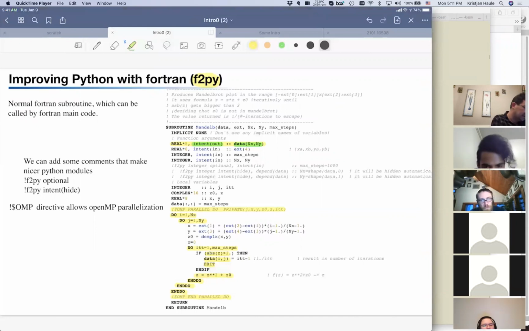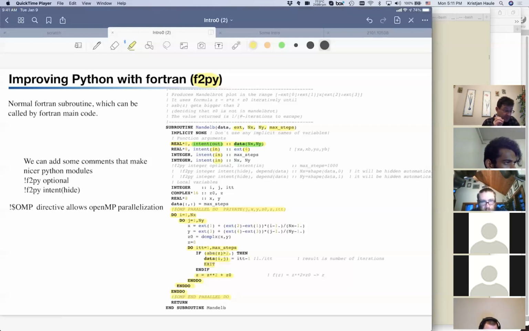Now, however, the other arguments, so x, nx, and y, and max steps, those are all intent in, which means that they need to be input variables, isn't it? And we specified here what type, and this 4 means that there need to be four floating point variables: minimum x, maximum x, minimum y, maximum y, isn't it? And then integer max steps and x and y.